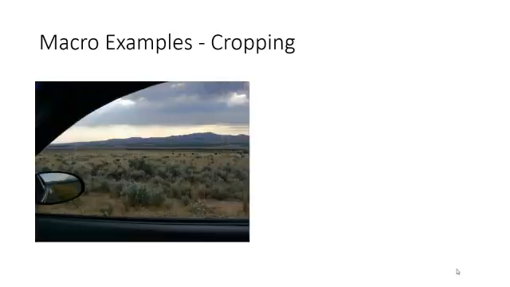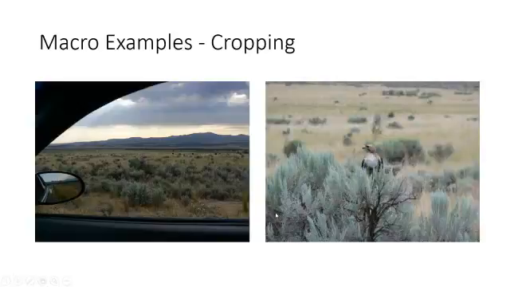So let's start with a macro example of cropping, because we're more familiar with things we can see with our naked eyes, and it helps us make that intellectual leap to what we're seeing under the microscope. So here I have a beautiful picture taken out of the window of my car, and the question is, what am I looking at? It could be the mountains back here, it could be the storm front coming in, it could be the lovely sagebrush, but if I crop, or in this case zoom in, you see that there's a hawk that I was looking at.